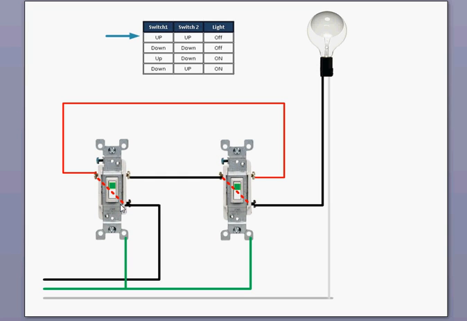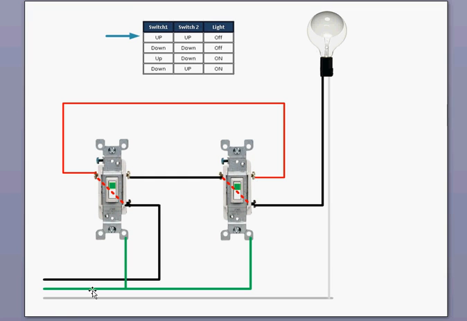So as you can see, when both switches are in the up position, as shown by the green square here, at that time the light bulb will be off. Let's walk through this path. This is the ground, which is connected to the switches. This is the neutral that goes straight to the bulb, and this is the hot wire. It goes here, and the electricity travels here, but there is no complete path. So when both switches are in the up position, the control circuit won't complete and the light bulb will stay off.